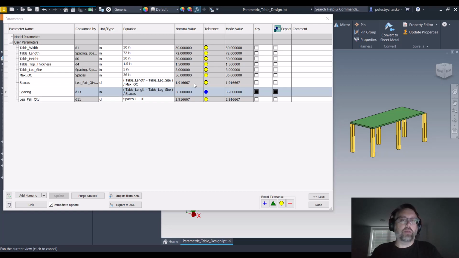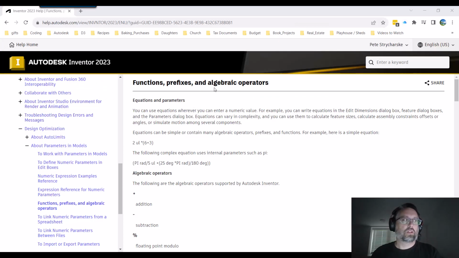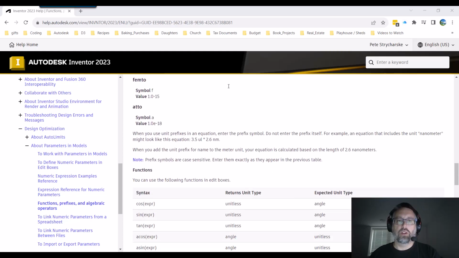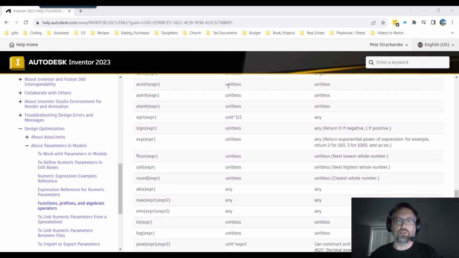So this is where, and I'm going to put a link in the description, this is where we can add in math formulas. So I'm going to bring up a sheet really quick, and then we'll go ahead and keep going. All right, I just forgot to have this loaded ahead of time, but in the Inventor help, you can find all these different types of functions, operators, etc., etc. So this is very helpful. And the real interesting thing is down here, you can use all sorts of different functions. So what we're going to do today, I'm going to be using the ceiling function. And this works in a similar fashion as if you're doing it in Excel, where I'm just going to always force it to the next integer or whole number.